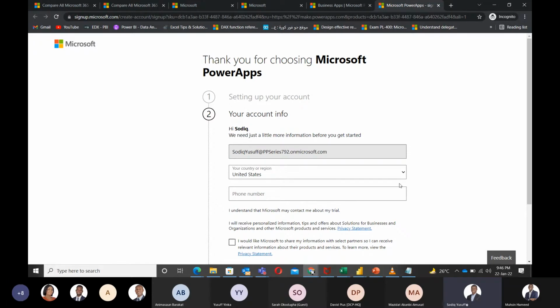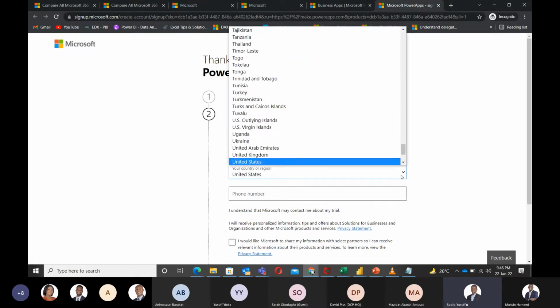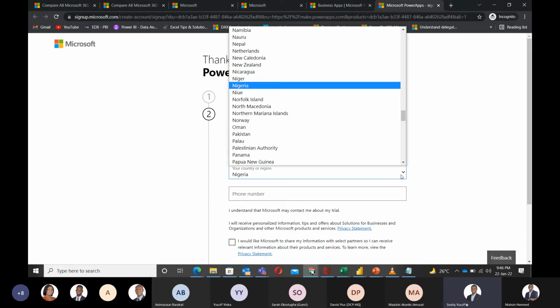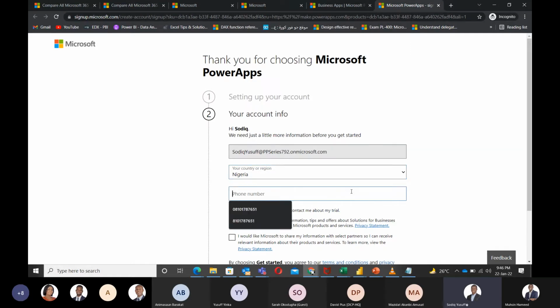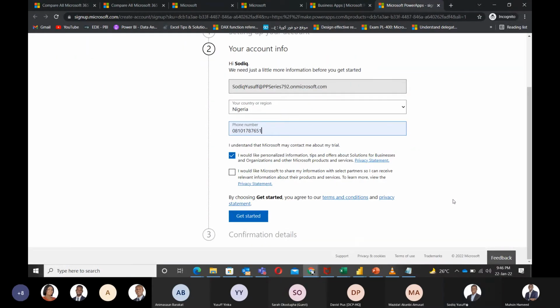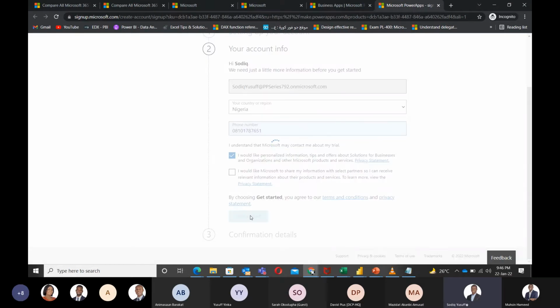Now pick my region. Currently I'm in Nigeria. If you're in Trinidad and Tobago, you can pick your own location as well. Then my phone number, let me confirm my phone number. Then I can now get started.